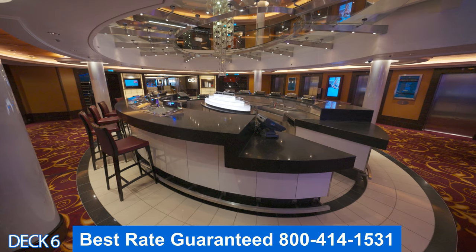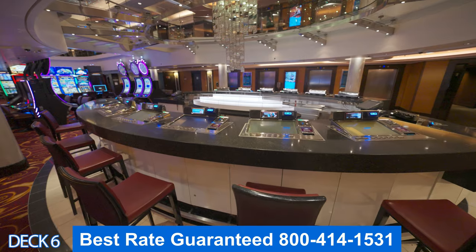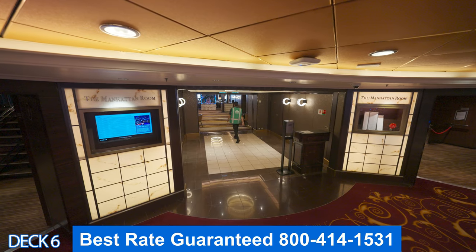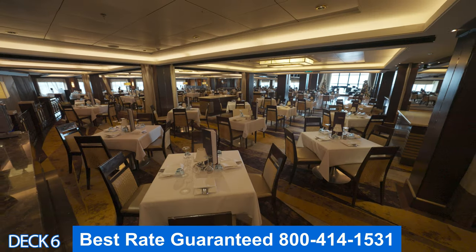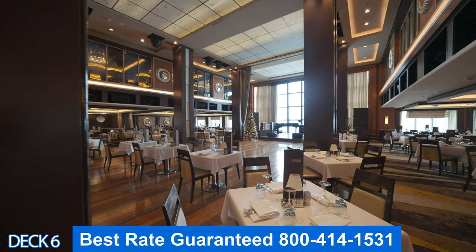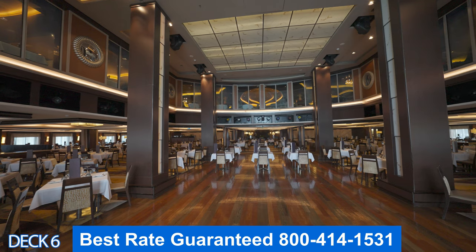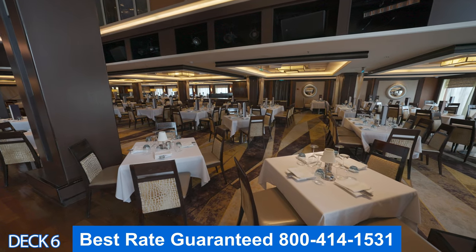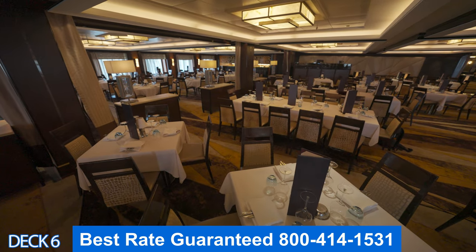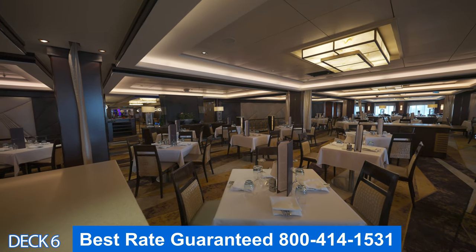All the way here at the back of the ship is the Manhattan Room. Before you get there, there's a really cool bar right here where you can stop and get a drink if you need to wait for somebody. The Manhattan Room is part of the main dining. One thing that you will need to know about dining on a Norwegian ship is that it is always casual, which I really like because I don't like dressing up too much on a cruise ship — I'm there to have a good time, I'm on vacation. Also what I really like about Norwegian is the freestyle dining concept: you do not have a specific dining time, you can come in whenever it's open.